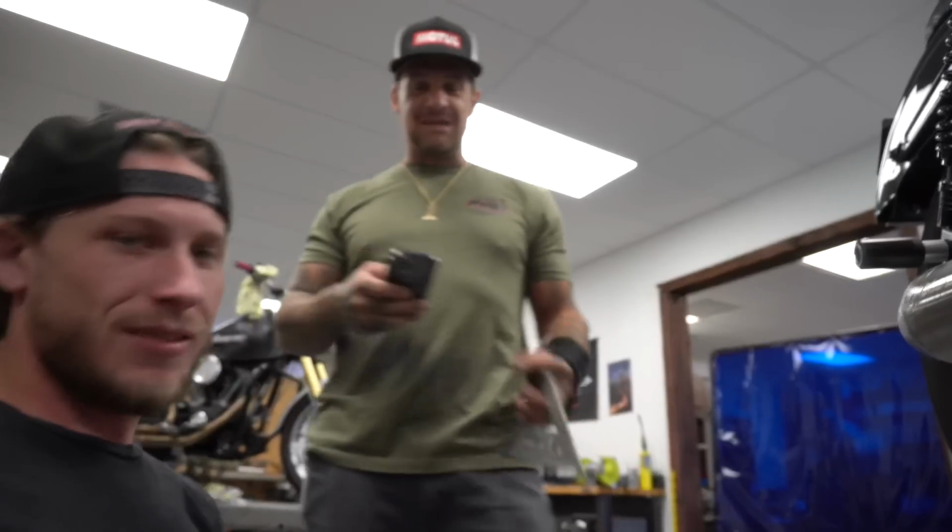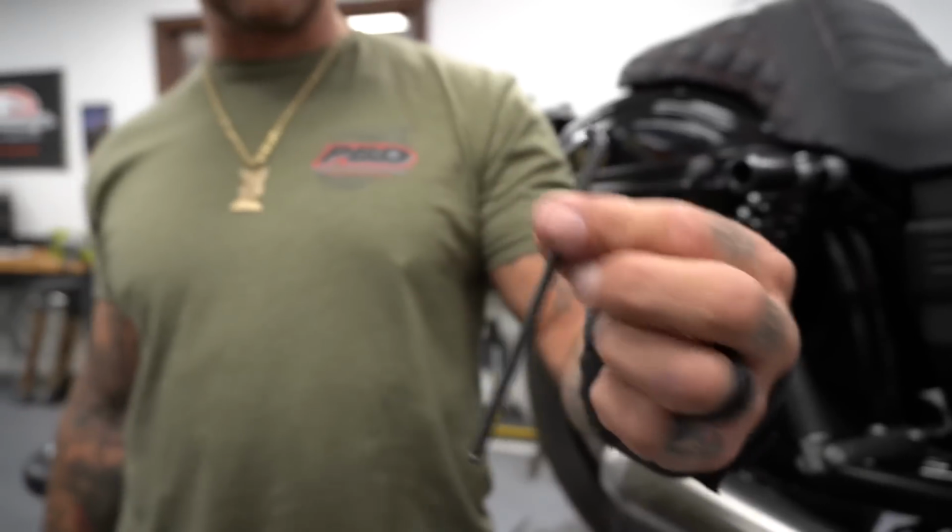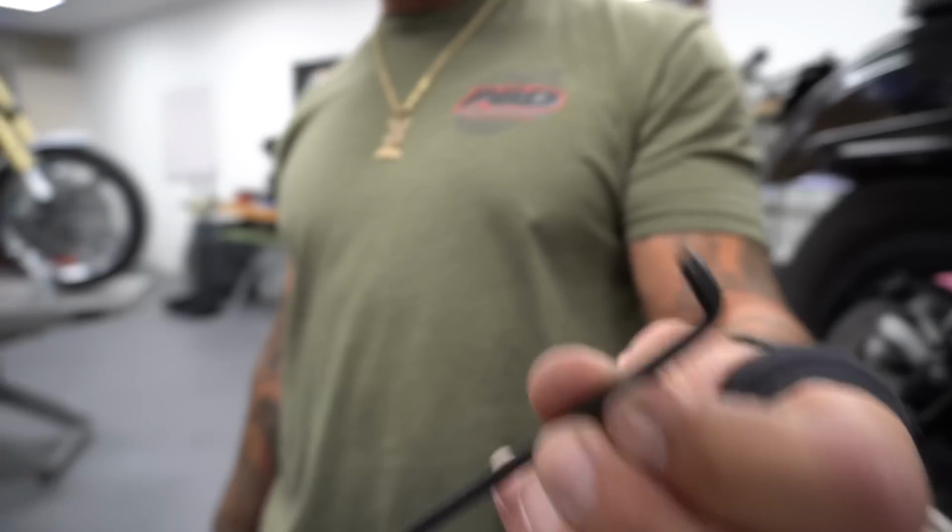Yo, so this is the time, the specialty time right here. You're gonna need one of these. This is a 3/16 Allen, ball Allen key. It's got a little bit of a curve. It's a ball Allen key.